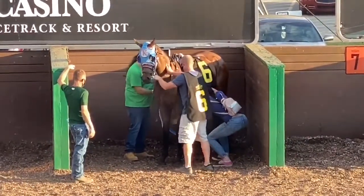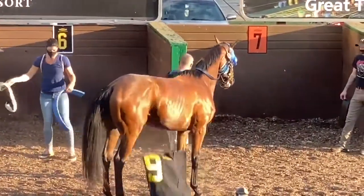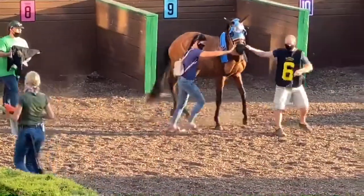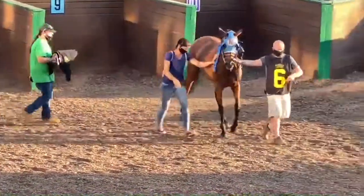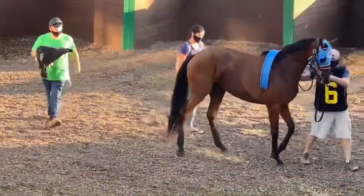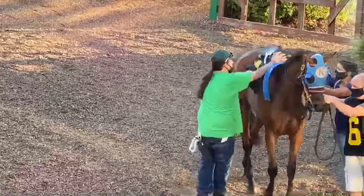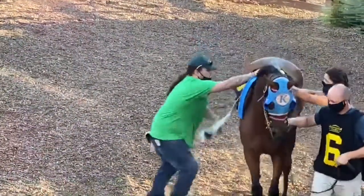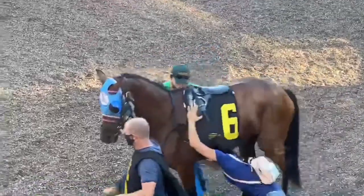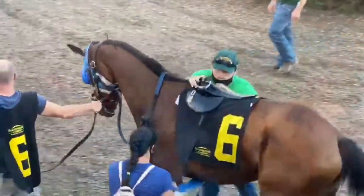So here you can see Pam starting to get a little anxious. After that incident, we decided to saddle her on the walk because she is finally figuring out what she needs to do, and she's getting very excited. Saddling on the walk can be a little difficult, especially because we're walking around in a circle — it's really awkward, especially on the side I was on, because I had to walk fast and get underneath her and make sure she didn't kick me or step on me.